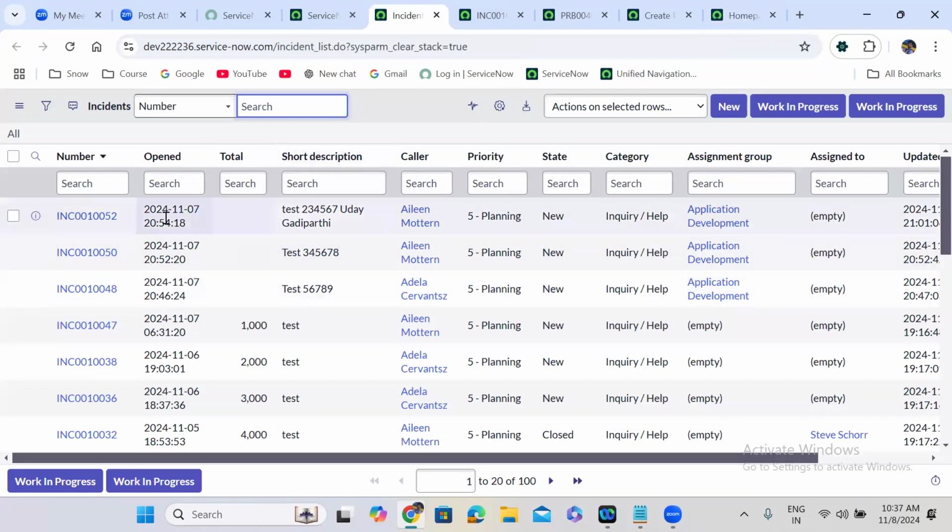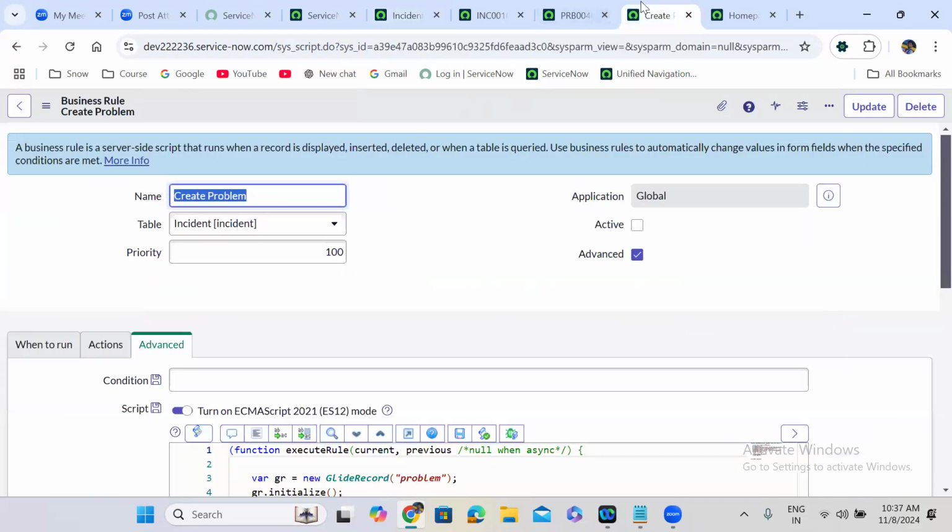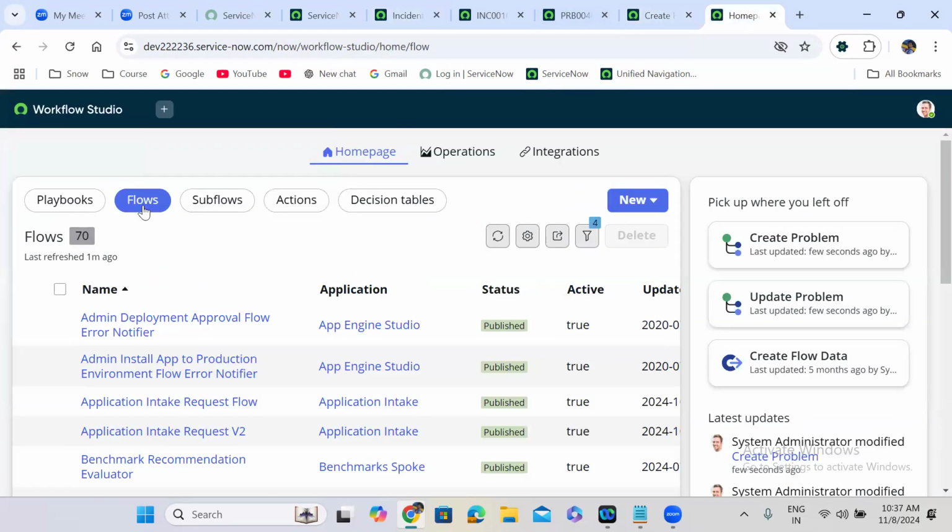That flow designer will check daily. Daily means daily it will check the incident table. In the incident table, it will check if any record is in the resolved state. If it is in the resolved state, it will keep it as closed. So I am actually creating a scheduled job using Flow Designer, guys.